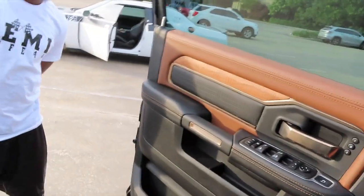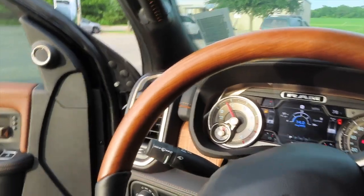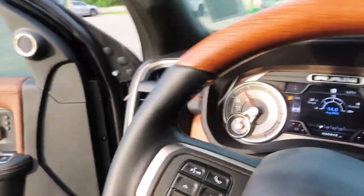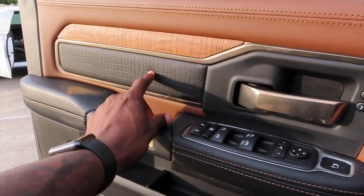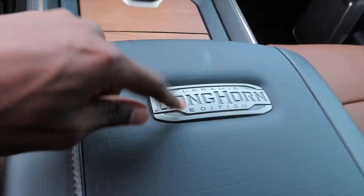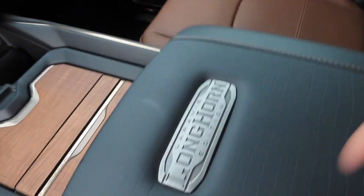It's pretty nice for a diesel. Yeah, buddy. Pretty nice. Wood grain up there, brother? There's wood grain on here. Oh, Lord. Yes, sir. I like the way it feels, that wood grain wheel right here. And you see that right there, the little snake butt they got going on all through this thing. But this right here, I feel like this is crazy. To have this right here in the sunroof, that's a huge statement.